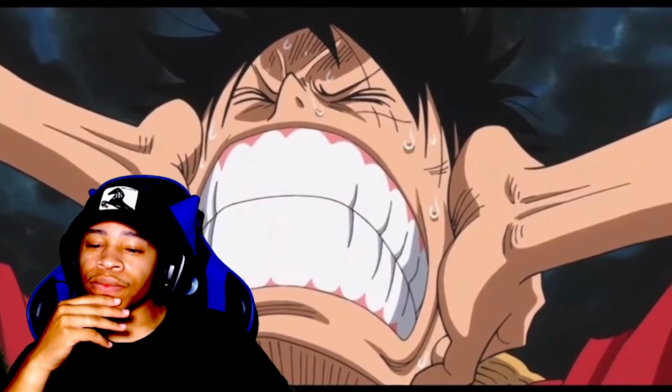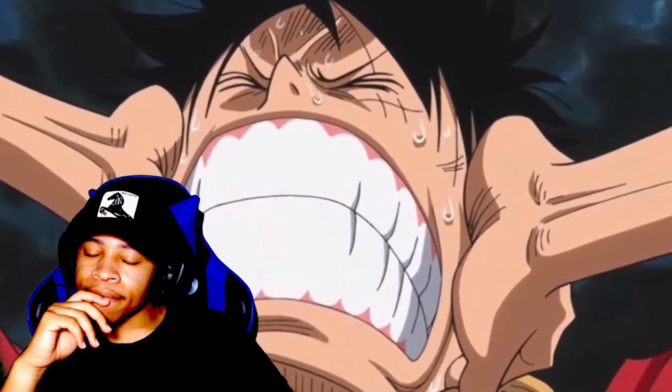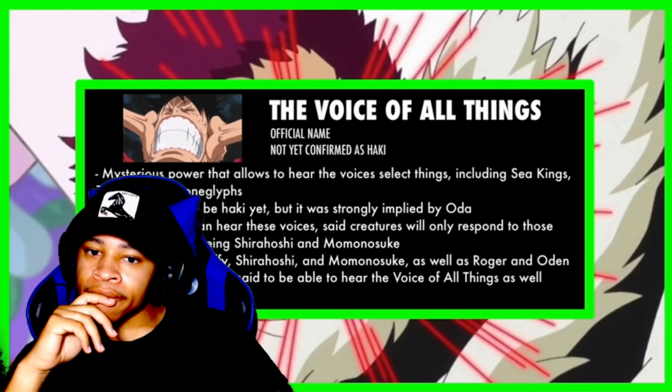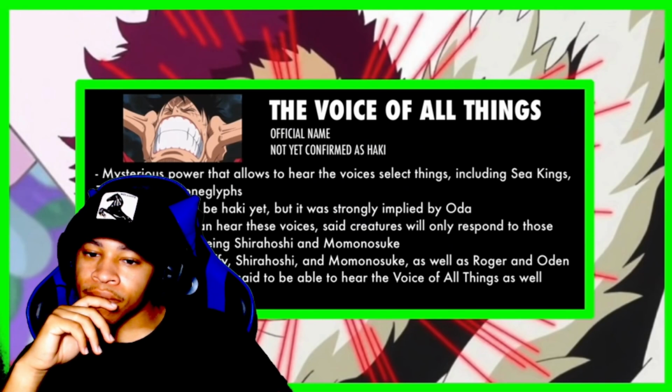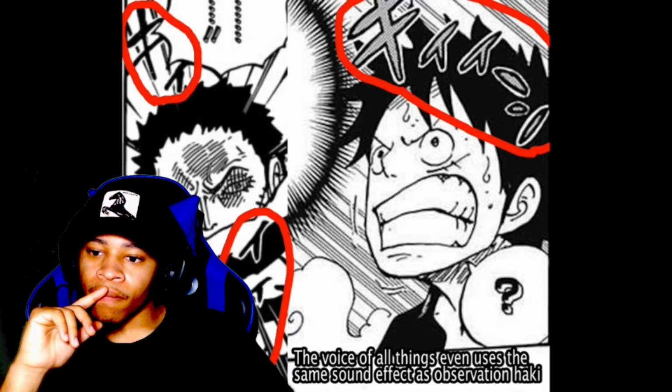And there is also another advanced application of Observation Haki that could potentially be tied to this previous form as well, that being the voice of all things. Now, while this has not been officially confirmed yet, the Vivre Card databook strongly implies that the voice of all things is a form of advanced Observation Haki. Both Momonosuke and Shirahoshi, users of the voice of all things, were said to have Observation Haki despite no other indication anywhere of having used Haki in any form. Coupled with the fact that this does resemble other forms of advanced Observation Haki, while it's yet to be officially confirmed, it does make a lot of sense.